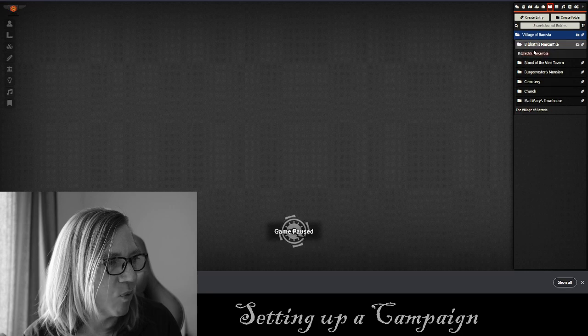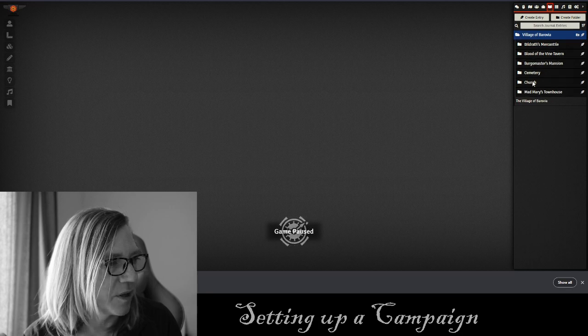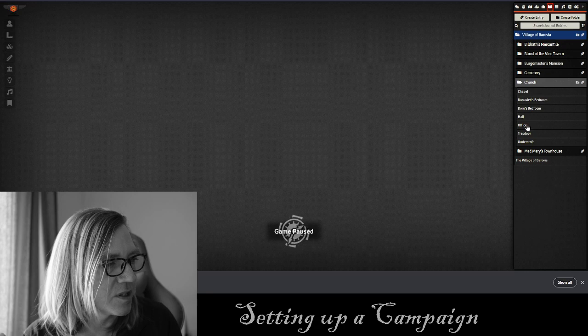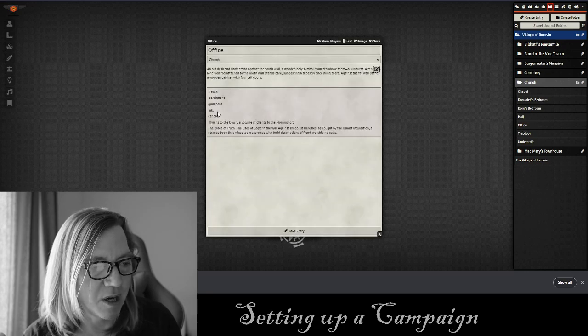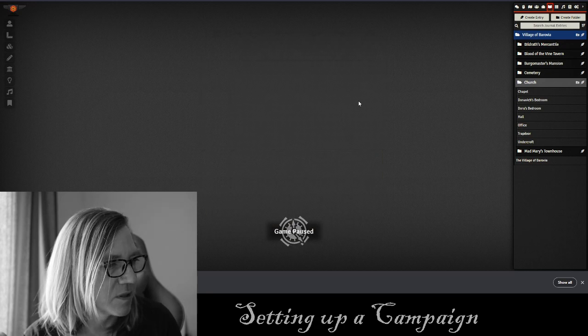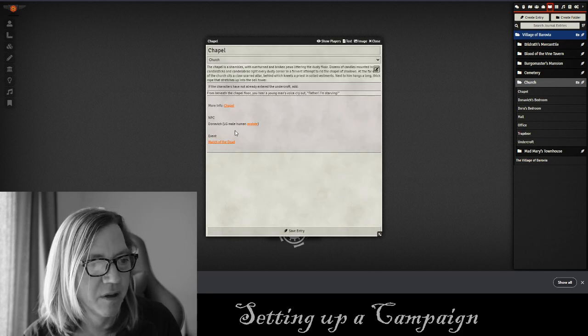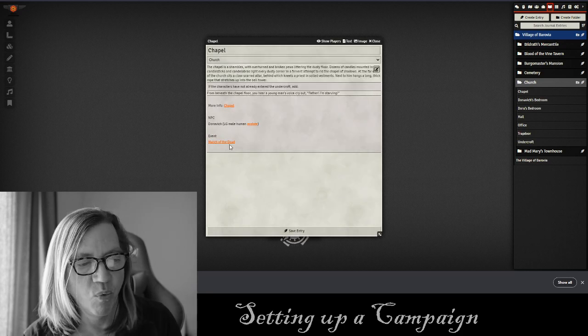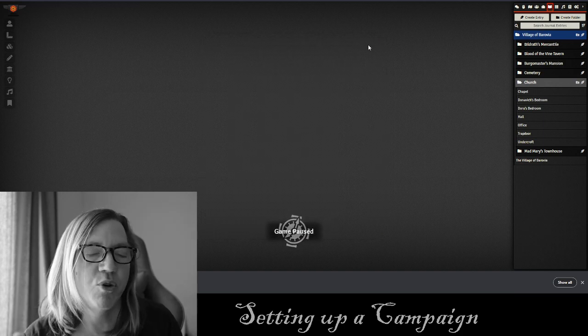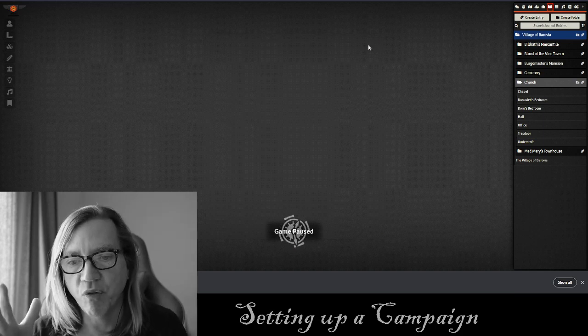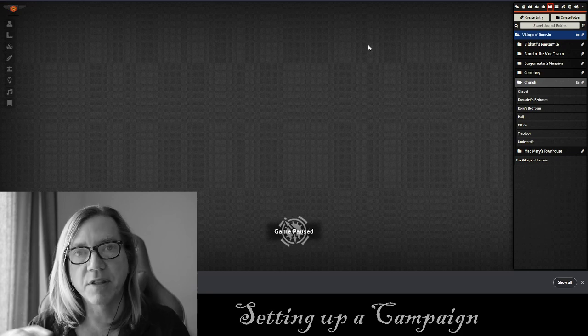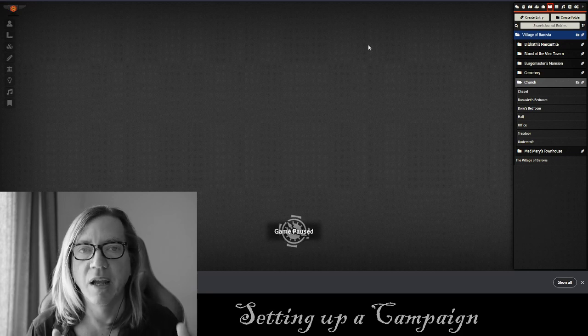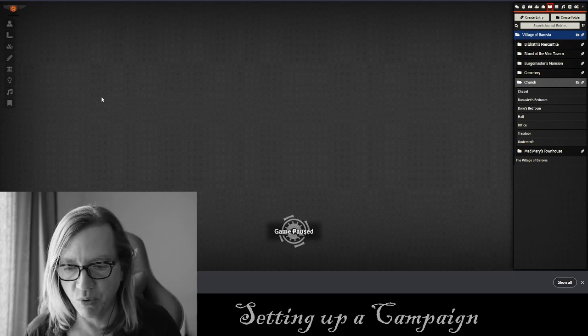Some of them only have one journal entry. Some of them, like the church, have multiple. In some of the journal entries, we've included some items, some information about some items. In some of the journal entries, like the chapel, we have an NPC, there's an event with some links there. So we're off to a good start. We have this journal folder, and we're going to go back and revisit this and constantly tweak it and update it as we go to step 2.